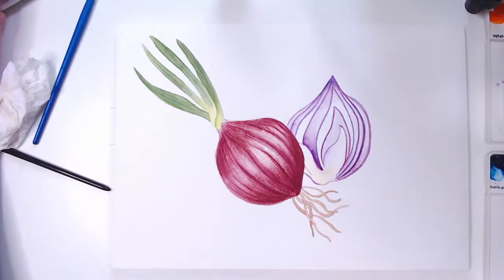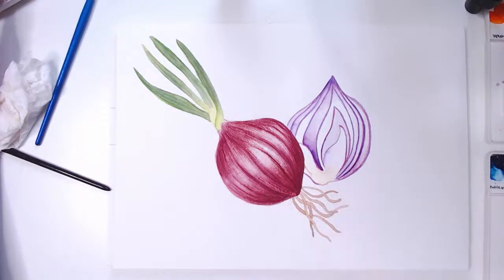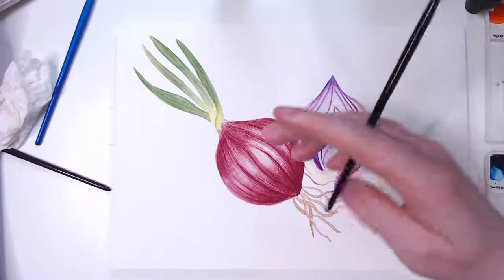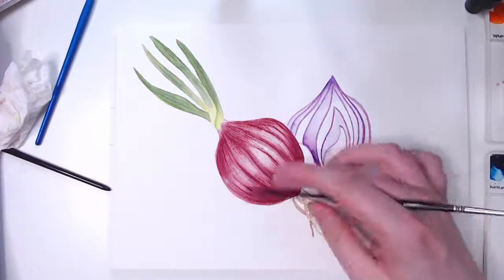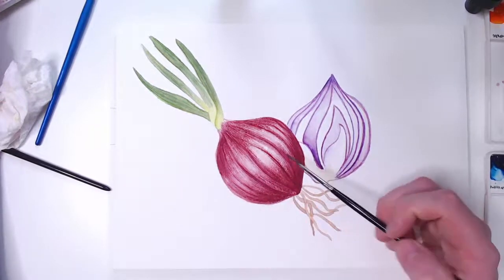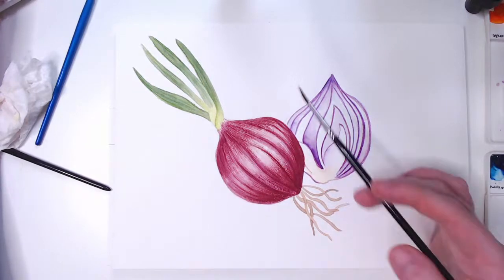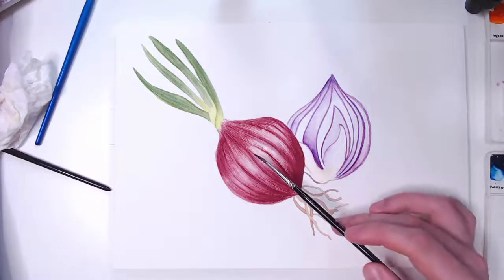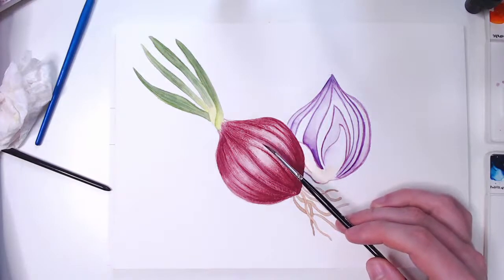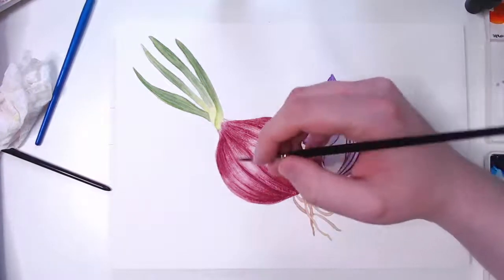You purring again? Trying to think. It's really difficult to plan what I'm doing because the image is flipped. So I'm looking, thinking, oh, this bit looks a bit like this, when actually it's the other side that looks like it. That bit there, do a bit more colour. Think.